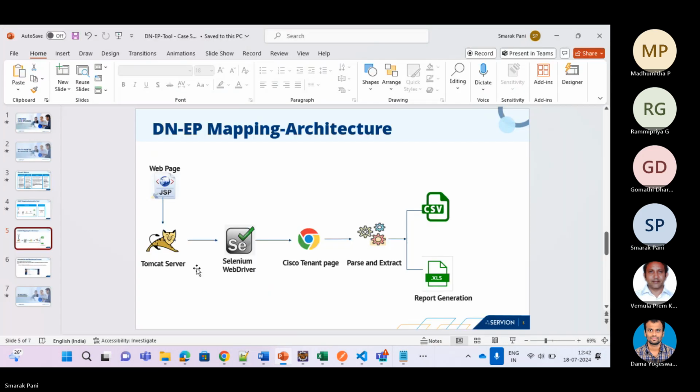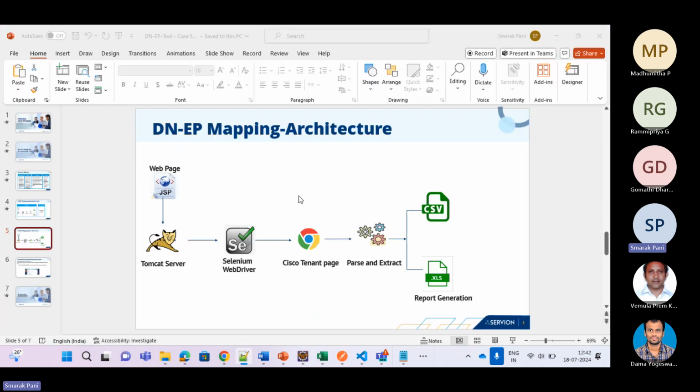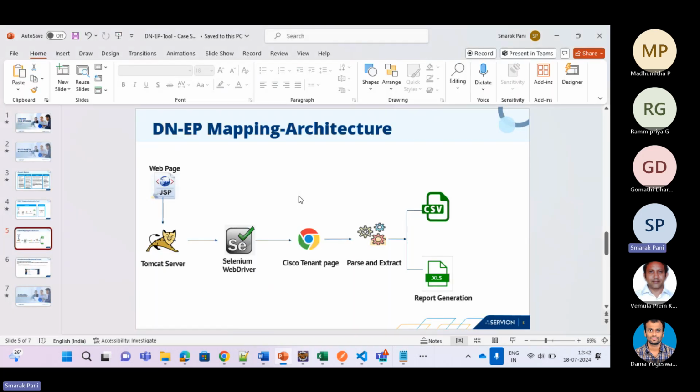After that, this automation tool has control of the login tenant URL. It will automatically fetch whatever details it needs. It just takes your DN number and does all the page scraping.